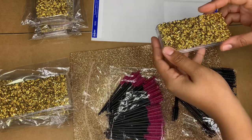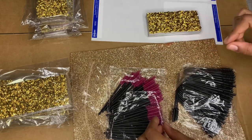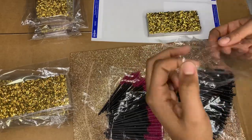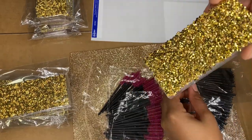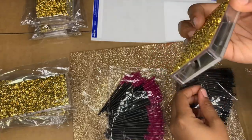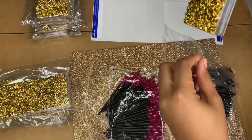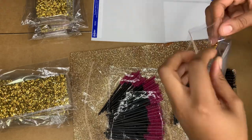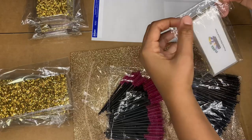And there you have it — that's it, really really easy. I just put it back into the plastic. And this is how I keep my rhinestones in place and keep them safe. Like I was saying earlier, I haven't had any problems with them falling off — they're very, very sturdy.